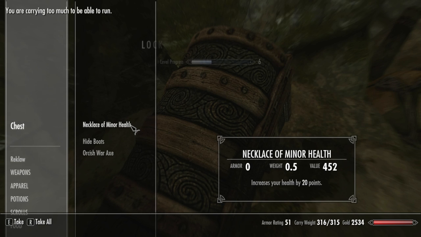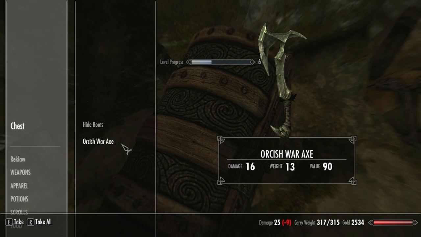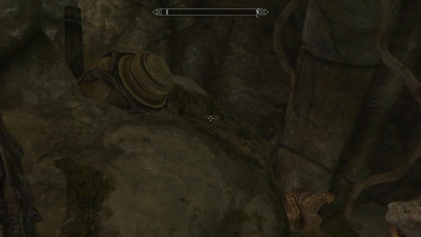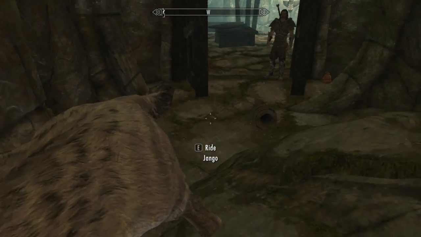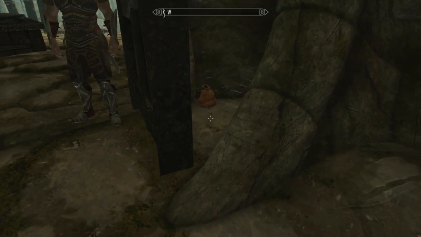Pretty soul gem. Necklace of minor health. Oh yeah, necklace of minor health. That's good. And then a war axe. Okay. Now I'm carrying a lot of stuff. I am very, very encumbered.